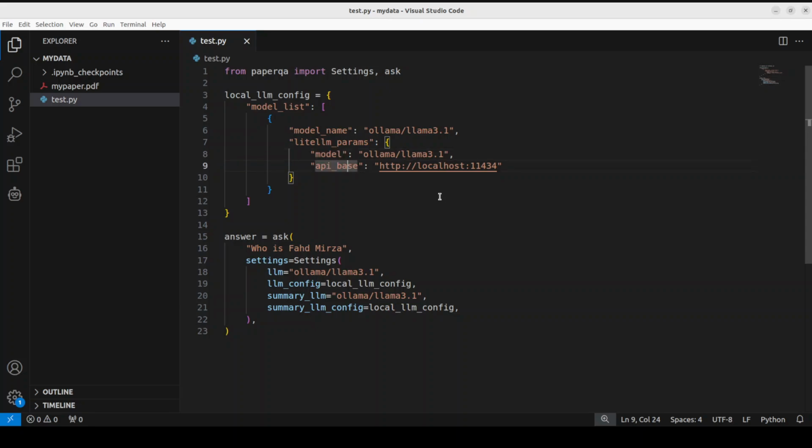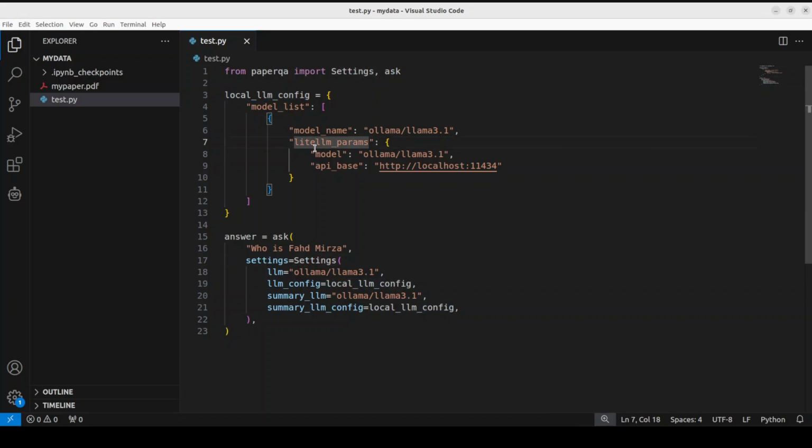And then from there, simply use this Ollama's API base, because this is where Ollama is running at default 11434. And from there, you can just ask any question from your document. For the document, I'll change this question here. But before that, you see that we are also giving it a bit more information around LLM and LLM config. And this is the LLM config we have defined here.